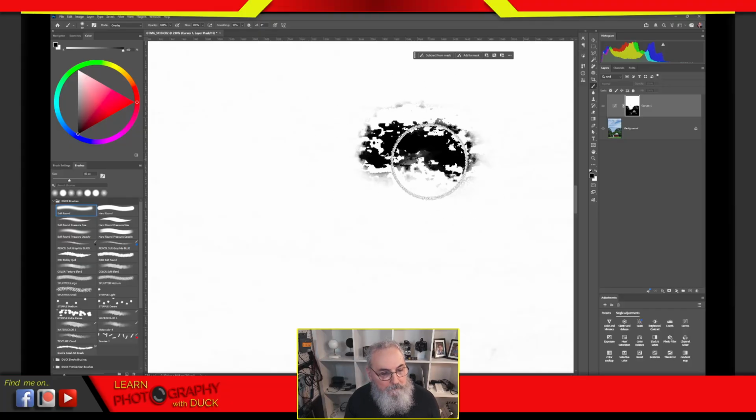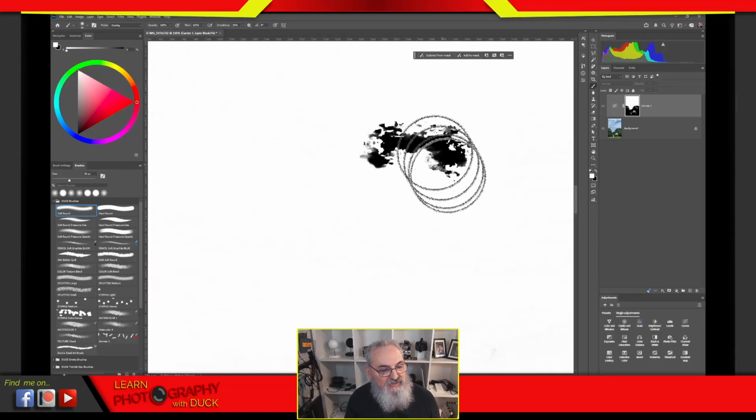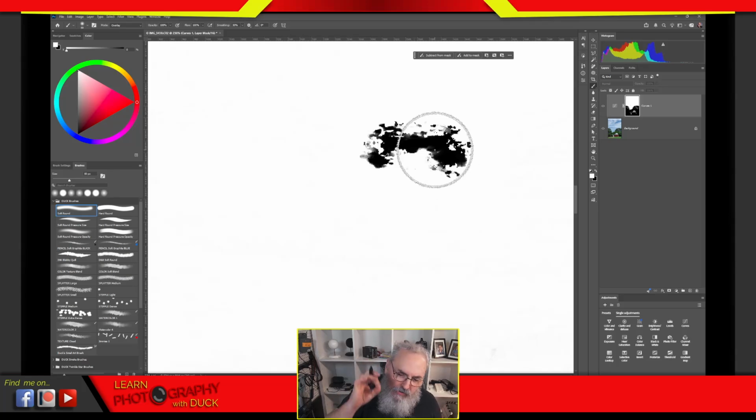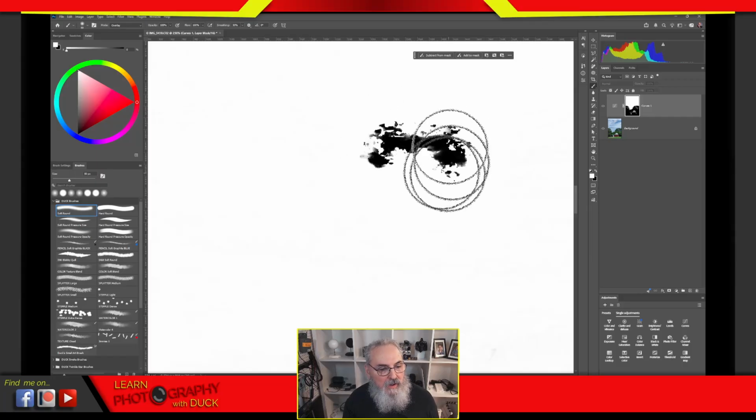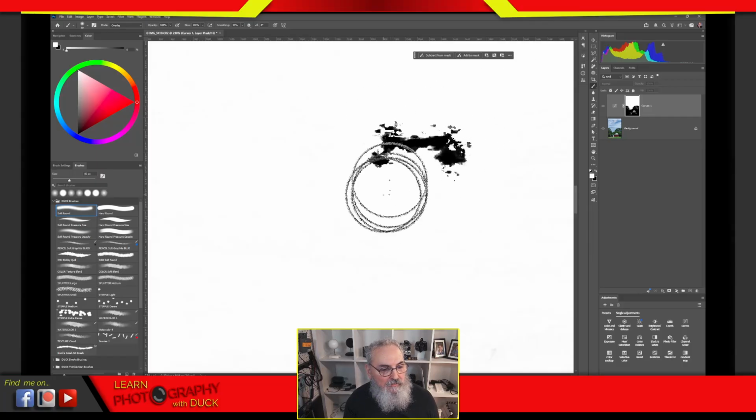Now, if I switch back to white, you're going to notice that anything that's gray is going to start to lighten up. But as soon as it becomes 100% black, no matter how much you go over it, it's not really going to affect it.